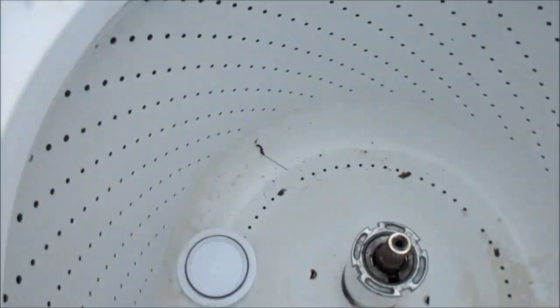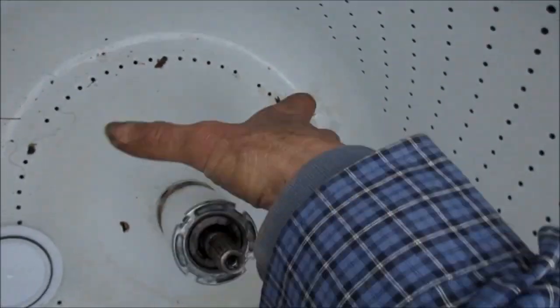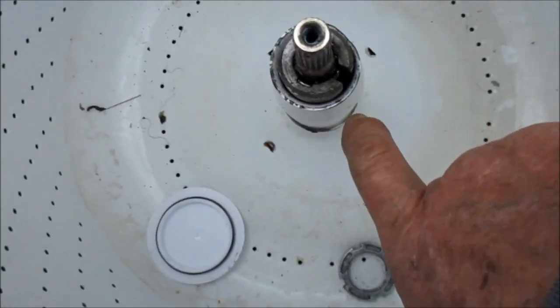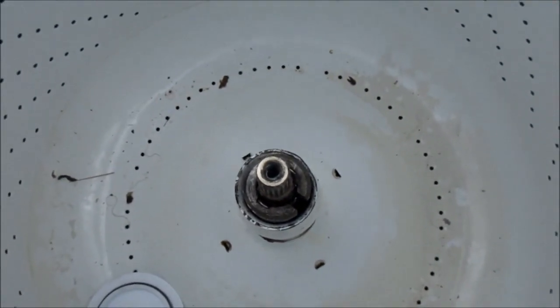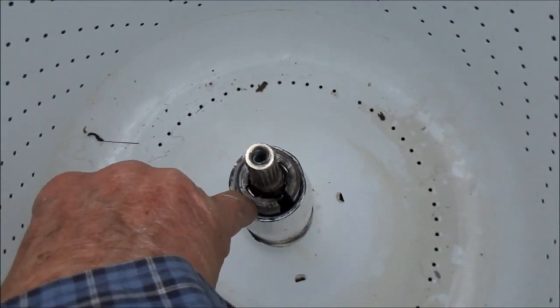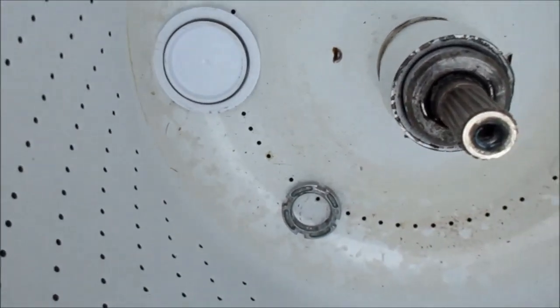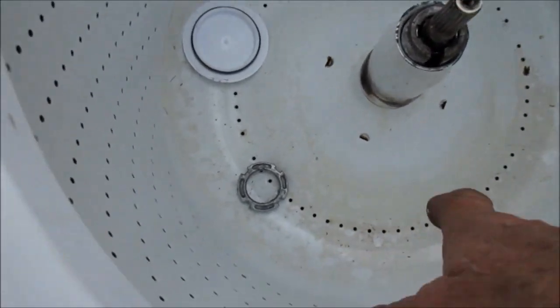The edge of the box stand — it comes off, it will usually come off. This one was loose — I don't know, it was just loose. You already know it's loose because it's come loose from here. So we have to probably lift the basket up just a little bit and then set those drive tube splines into this collar right here, set it in there.